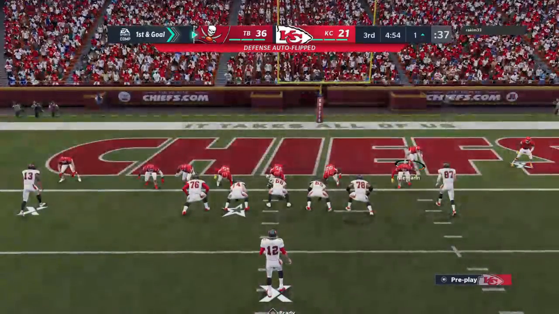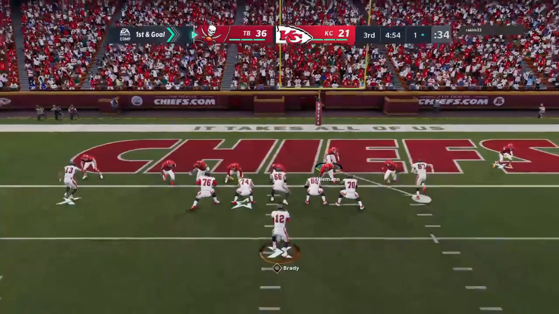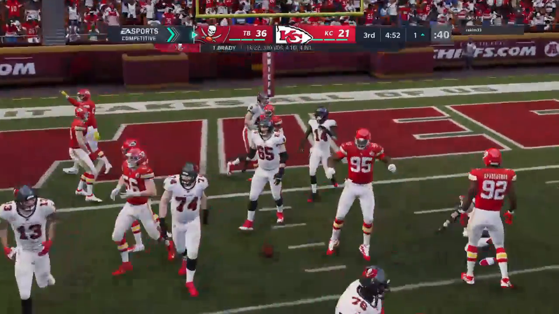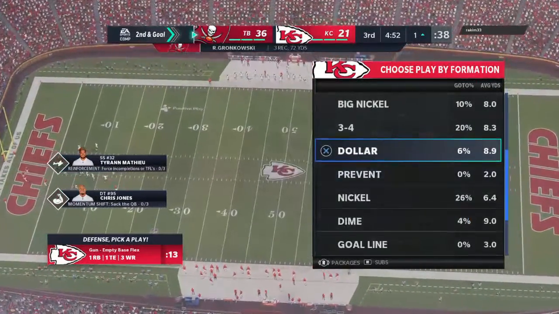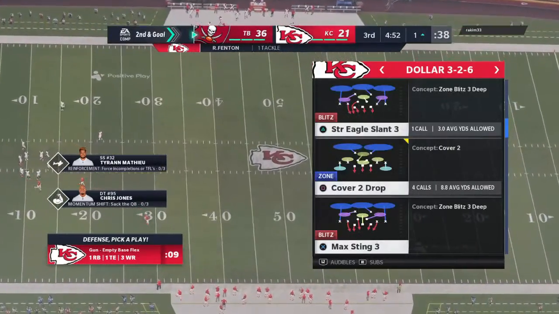They come out 5 wide, 3 of them to the right side. From the gun, Brady. Oh, the ball comes out on the hit, but they'll say it's incomplete. Partner, this is almost an unwinnable spot for a defense. They have to come right out for a 1st and goal, trying to stop them.